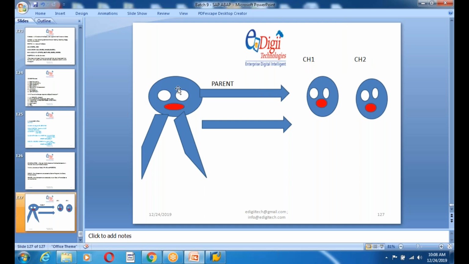In object orientation, this is my main class, guys. Object orientation provides inheritance as well. That means I can reuse the same functionality of the parents, right? Suppose there are any properties of your parents, guys. We will access the parents' properties in the children. We can reuse them, but not all of them. Some of them we can access, right? Suppose you have multiple children, can you get all the property of your parent? No.